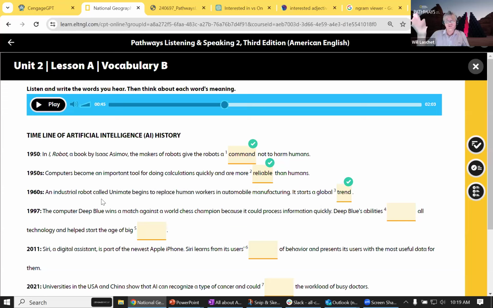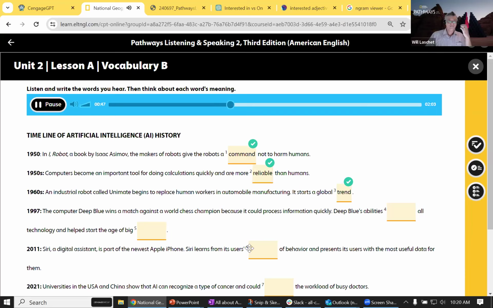So that robot I showed you earlier, the arm, this was called Unimate, and this was, I think, the first robot that was able to replicate an action that humans were doing. And of course, it was cheaper and more accurate, more reliable. It didn't get tired. And so we started using robots in manufacturing. So this is an example where the robot started physically being able to do an action better than humans. Let's hear the next one.